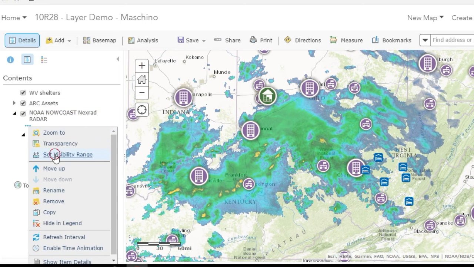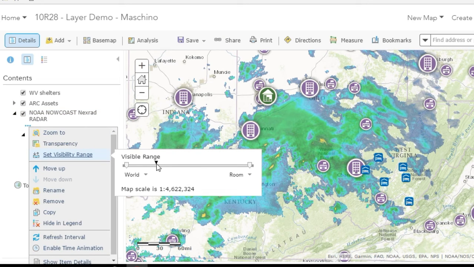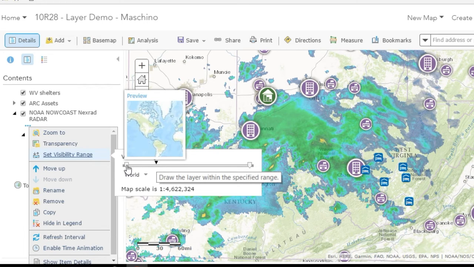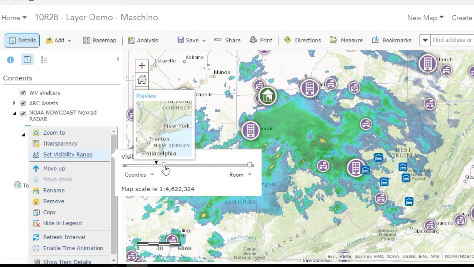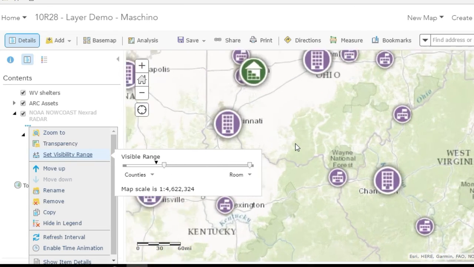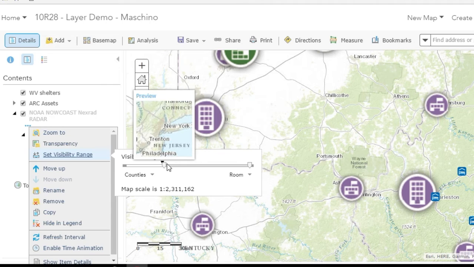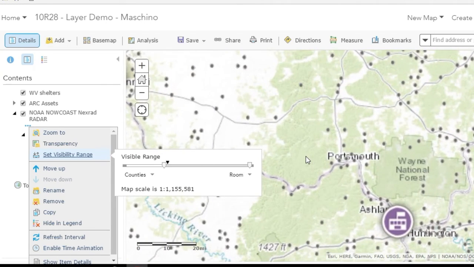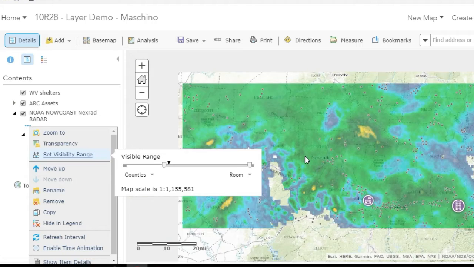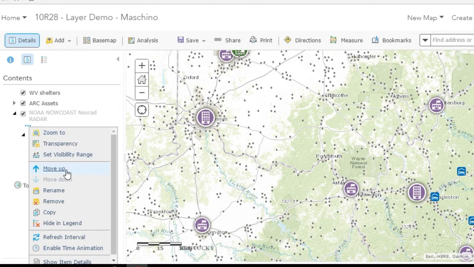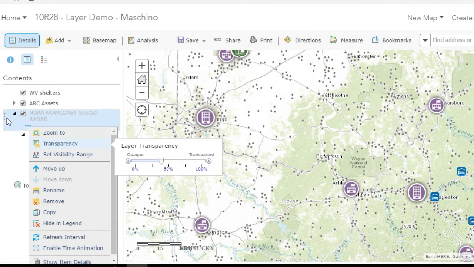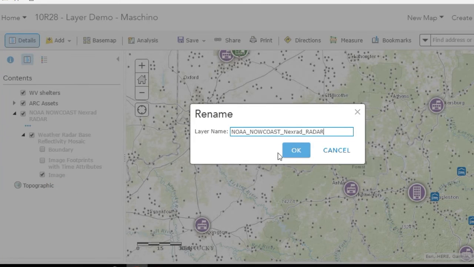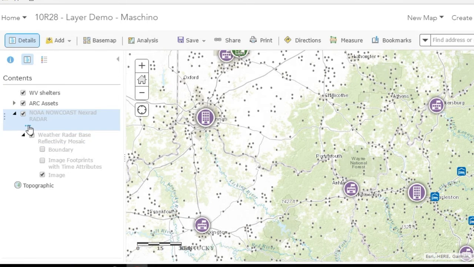So let's take a look at what that would look like. Right now I can see this little black triangle, which is telling me the extent that I'm looking at right now. So if I drag my visibility slider past that, the radar data disappears. And so as I zoom the map in, you notice this little black triangle moves. When I get into my range, the radar data reappears. So that's helpful. I can move the layer up or down, which we could do by dragging and dropping as well. I could rename the layer to something helpful. I could just call this radar if I just want to make it nice and easy for the end user.